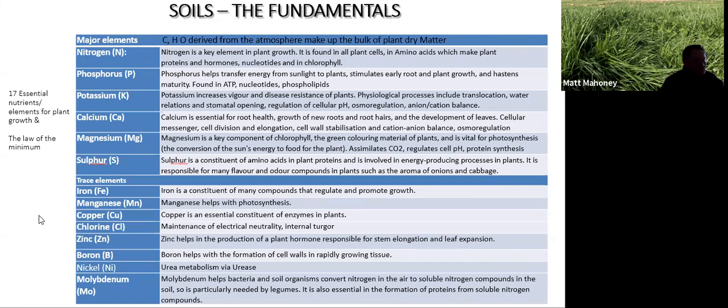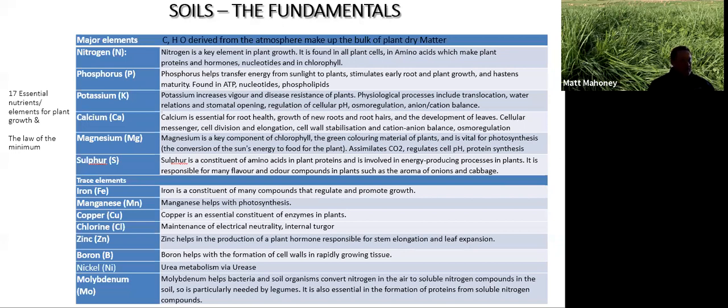And these notes are up on Moodle, so you can come back through and see what those nutrients are, what they're responsible for at a later time. But they're essential. You may have heard of the law of the minimum. It states simply that the plant yield is limited by a deficiency of any one essential element, even though the others are present in equal amounts, or if they're present in large enough quantities.